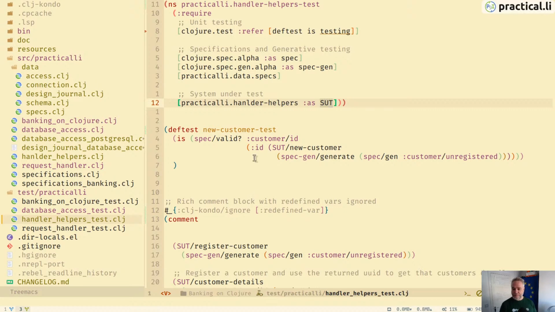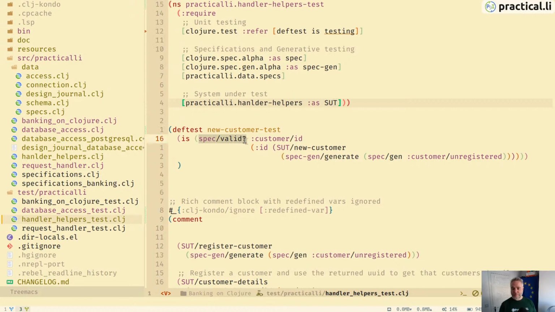What we can do is check the data we're getting back from the database. When we do an insert into the database, it gives us back a qualified hash map, and we can check inside there that the value we're getting back is a customer ID.